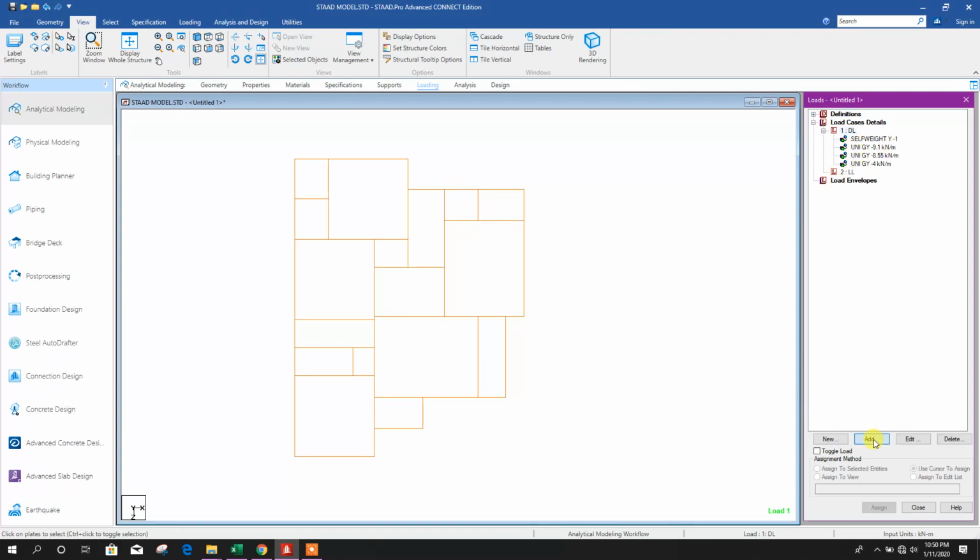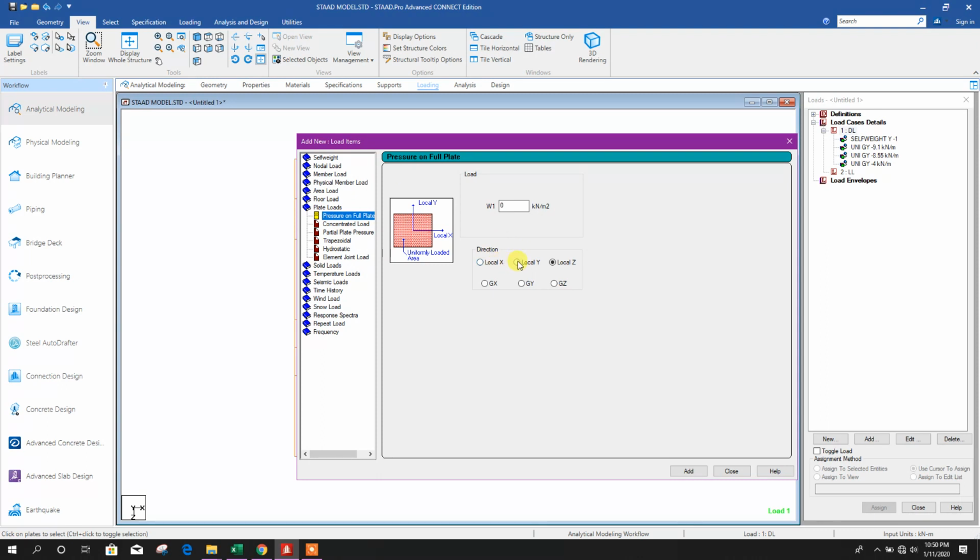dead load, we will add plate load GY minus 5.6 kilonewton per meter square, add, 2 kilonewton per meter square, add, 3.5, add, and 3.0 for stair portion.